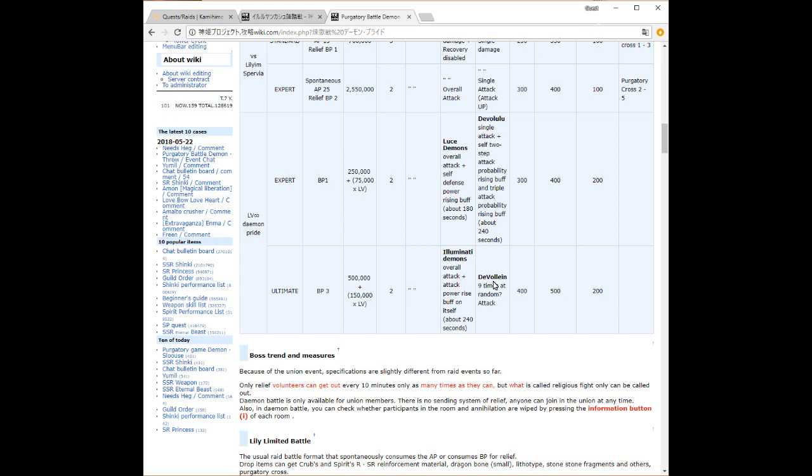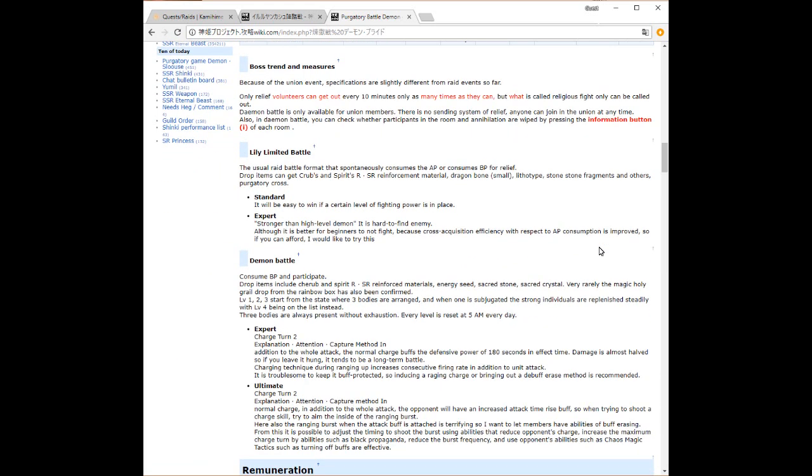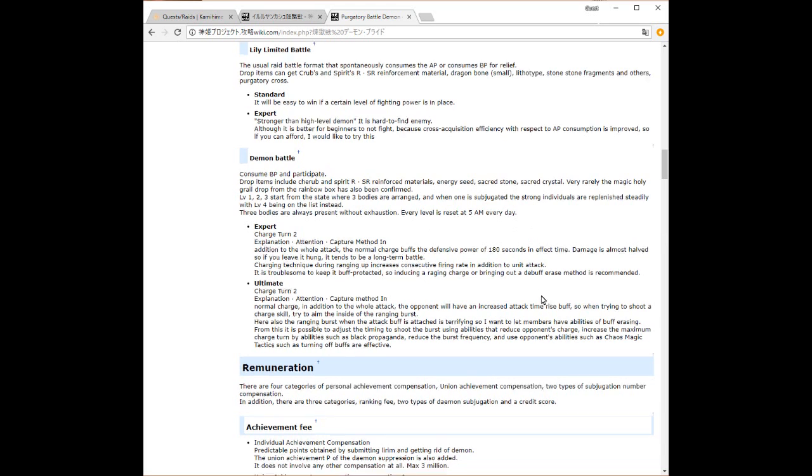And then the Raging one wasn't as bad, so you certainly don't want her in non-rage on the ultimate side, because then she increases that attack power. Information about how they act and how to counter them, things to do.